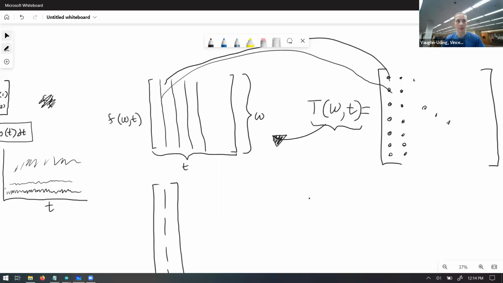However, what's actually happening is you're just filling the entire f of omega and t with really big spurious values, which just makes anything that you do when you're calculating the sum be a really big value.